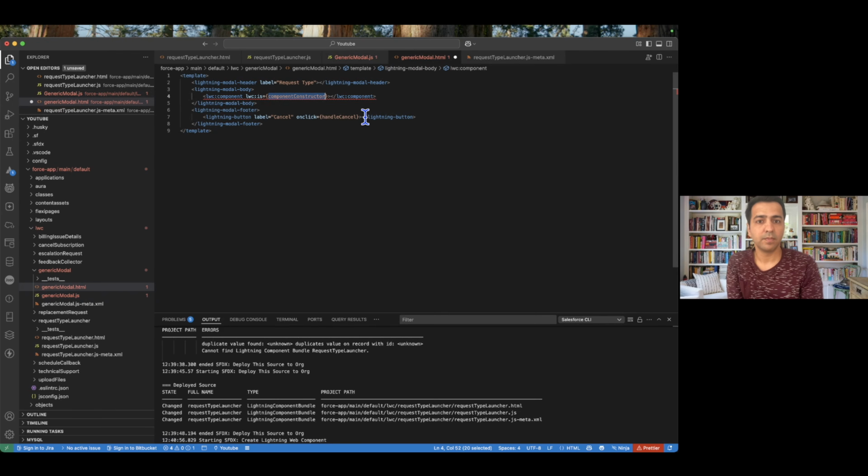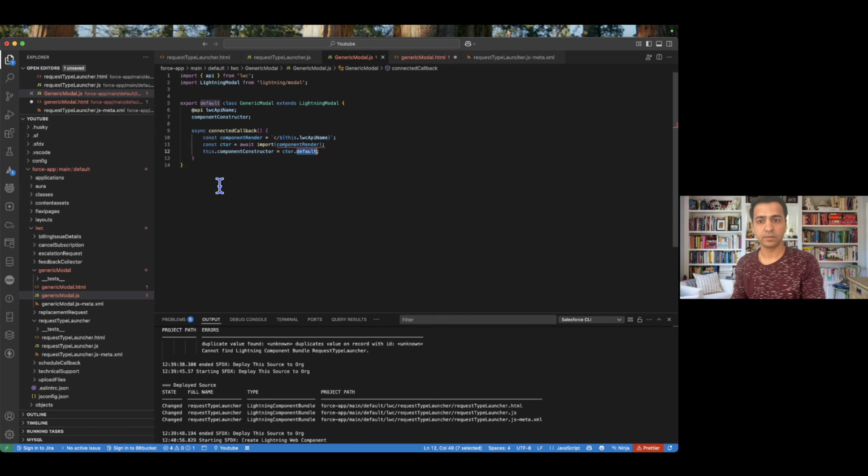And in the footer we will simply have a cancel button. So whenever you hit the cancel, I will just close the model. So for that I'll define the cancel as well. Whenever you hit the cancel, we will close the model. We are sorted with our connected callback. We have two parameters. One is getting the value from the parent component, and I think that's it.